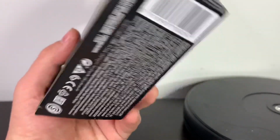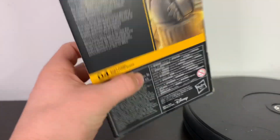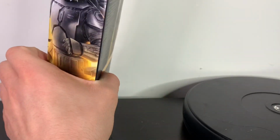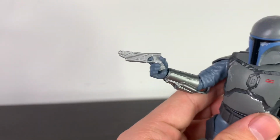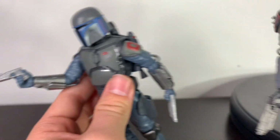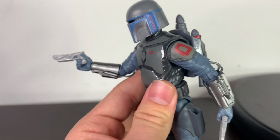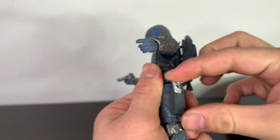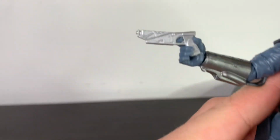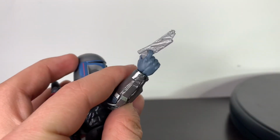On the bottom here you have the barcode, and this is not for children 3 and under, so keep that in mind, I guess. Anyways, let's take a look at the accessories. So with this Mandalorian Loyalist, we do get the same exact pistols we see with the other Mandalorian here, and they're just a lighter color, and they obviously fit in his hands very nicely. You can pop them out there, and they fit in his holsters very snug. You can see they are beautifully sculpted too. They look very nice, but very simple paint job there.